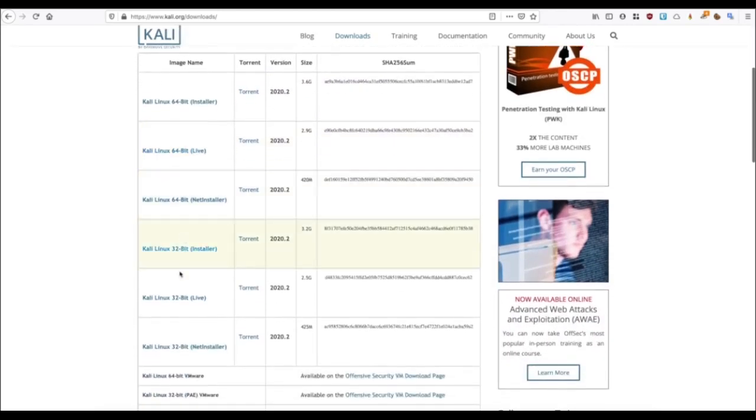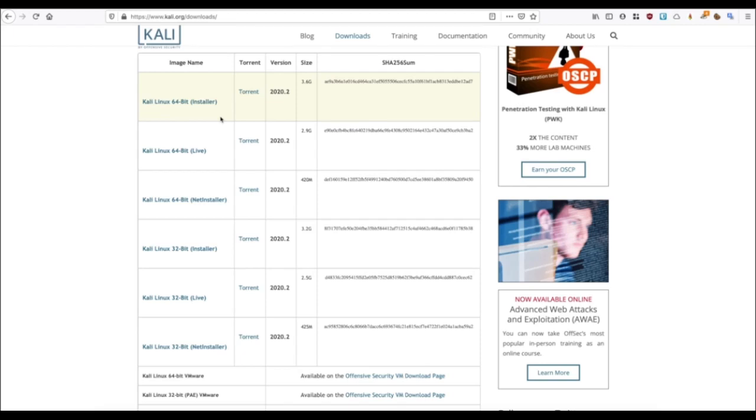Now, these are the images that you can use to install. With the latest release, Kali Linux announced that the images have been restructured and simplified. So from now on, Kali Linux has new image styles: installer image, a live image, and a network installer image. Installer image is recommended for users who want to use Kali Linux on their system. No network connection is required.